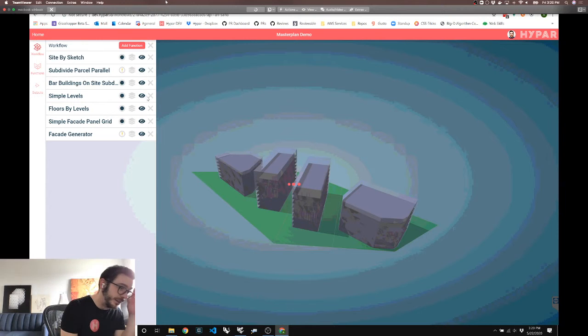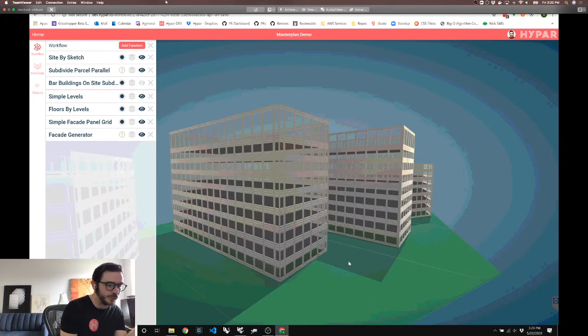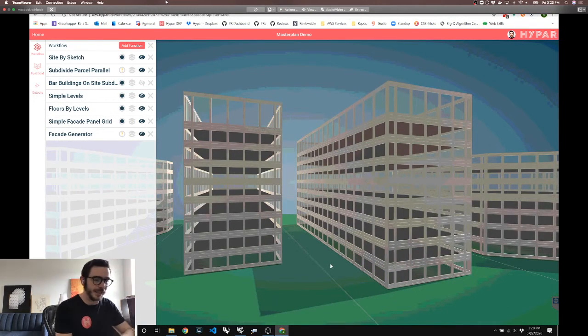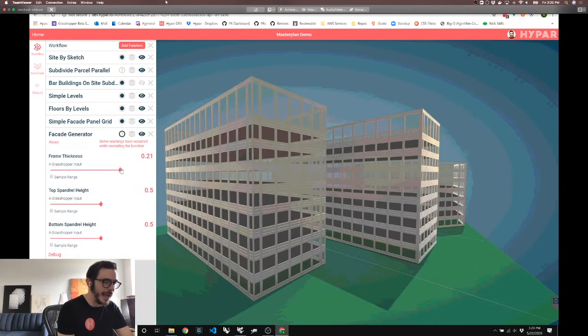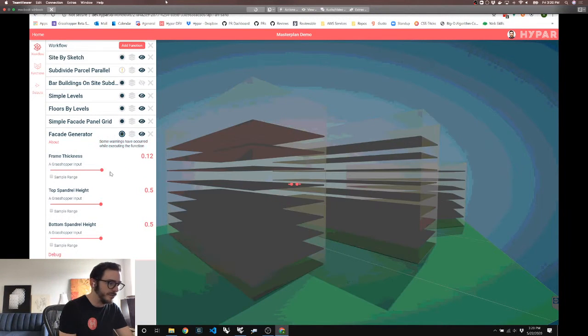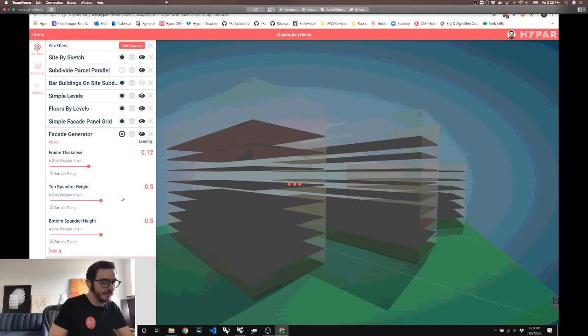You know, you can imagine being able to introduce all kinds of interesting things. This is about the dumbest aluminum curtain wall imaginable, but you could imagine starting to add all kinds of really interesting and exciting facade systems that you can just swap in and out.